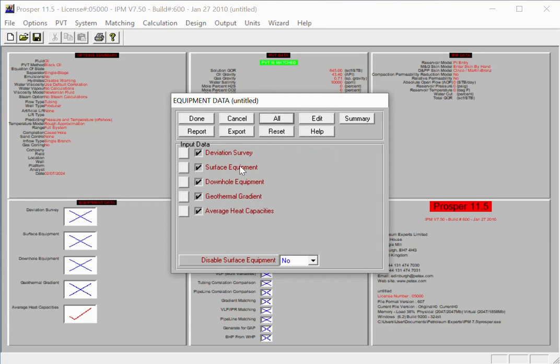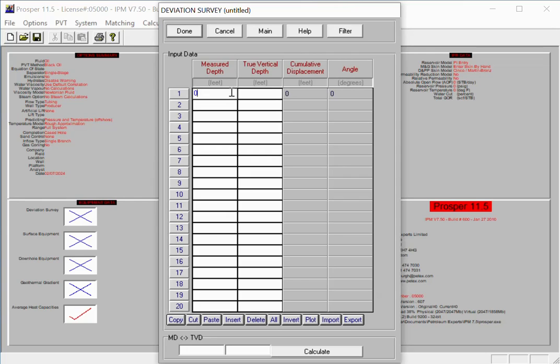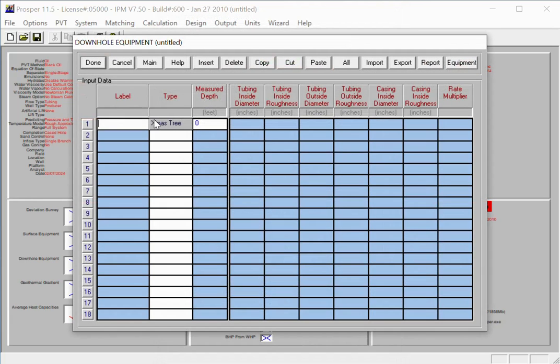Okay, so let's go to this. I'll click on all, and as usual I'll be looking at the surface equipment in this tutorial. So what we have is a vertical well, from the surface down to the TVD, just 8,000 feet. And then we have an SSV installed somewhere, and then we have tubing getting to a production zone, and then we have the casing, which has been perforated. The casing is at TVD, and it's about 8.3.